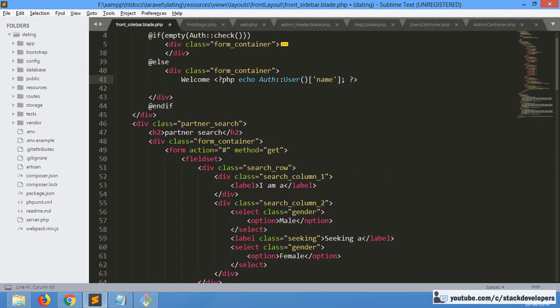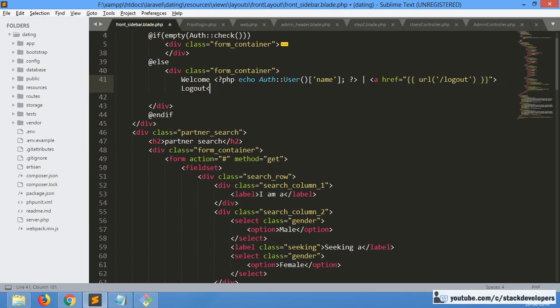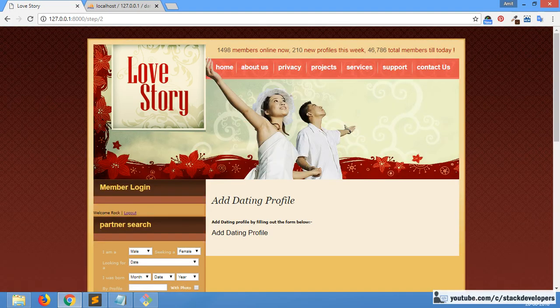After that we can also add logout here. See, logout has come here.